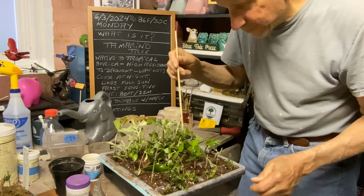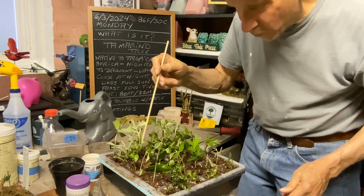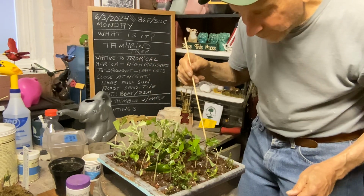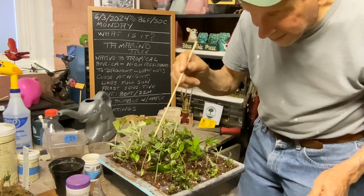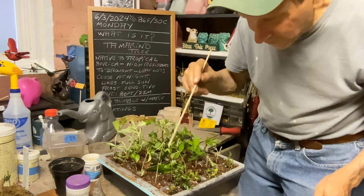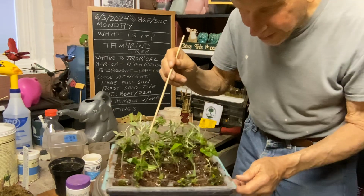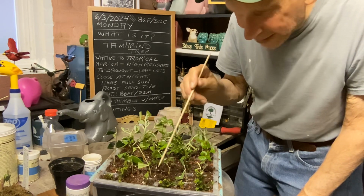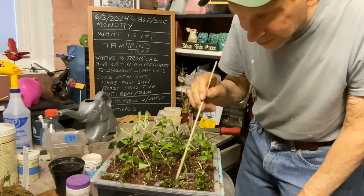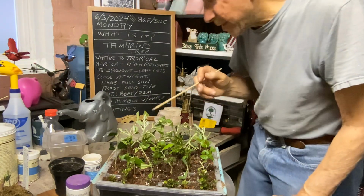And then here I got my quince. I got six of them. And then over here is more quince. And then I got olives in that row. And then here I tried my Tiny Tim Cotton Easter. So I took some cuttings to see if they'll take. So I'll put them outside and let's see what happens with them.